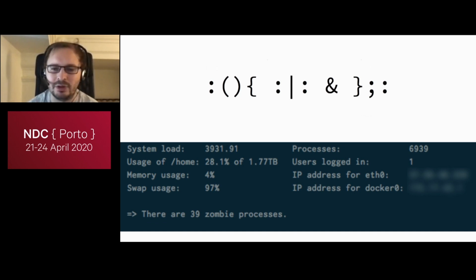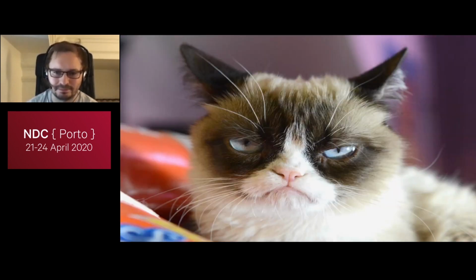And you'll have to do a hard reboot because all of the processes have been taken over, all of the resources have been consumed, and there's nothing which you'll ever be able to do apart from do a hard reboot by pushing a button on a server or logging into the cloud platform and doing a hard reset. This is not fun, it's not entertaining, it's just really annoying.